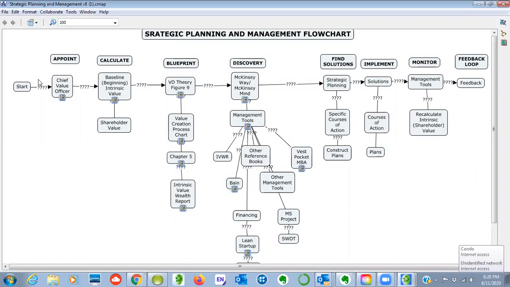By the way, these little boxes underneath, I'll show you in a little while, but if you click on each one of those, you actually get a link to a website. I don't know if you saw that one there. Let's see, here's another one, Lean Startup. All of these are links to outside websites. So we'll look at that in a minute.